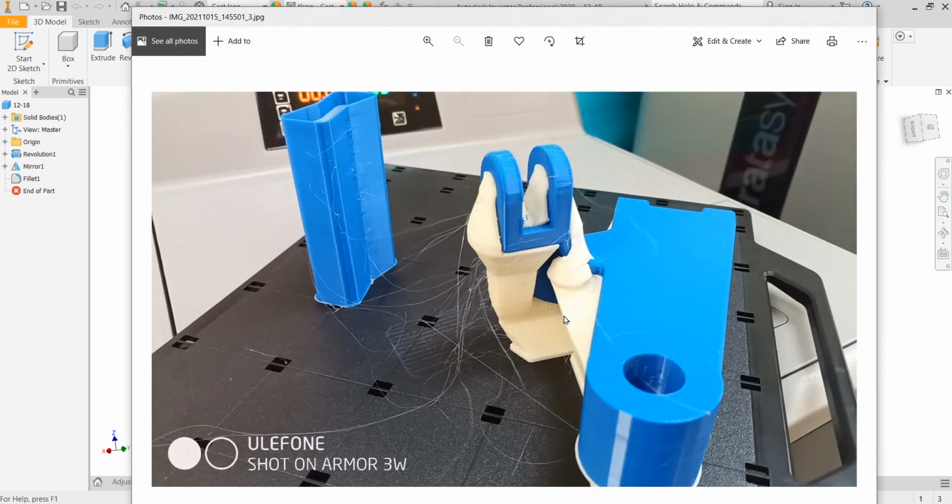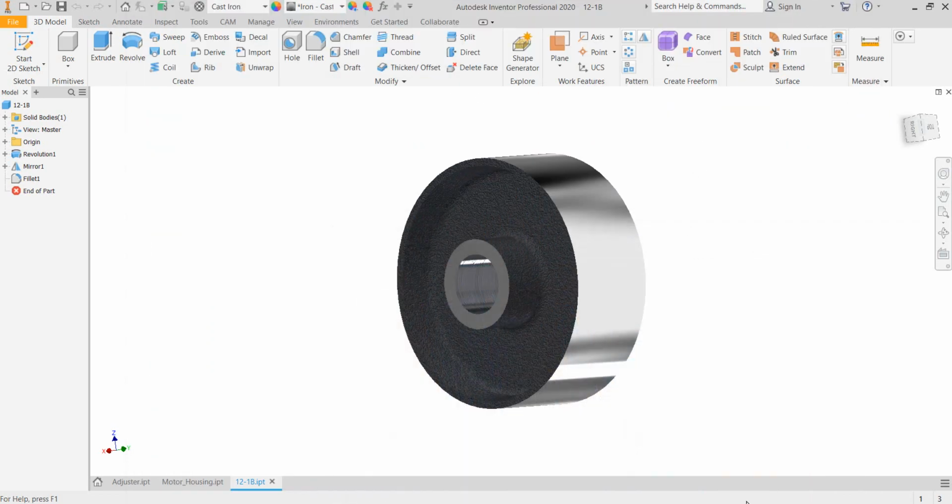Here's a photo of what I mean by support material. This white right here is support material, and it holds the model up while it's being built. Then we have a processing tank right next to the printer, and if we've got support material, when we take it off the printer, we drop it in the tank and it dissolves this white support material. So that's what I'm talking about when I say support material.